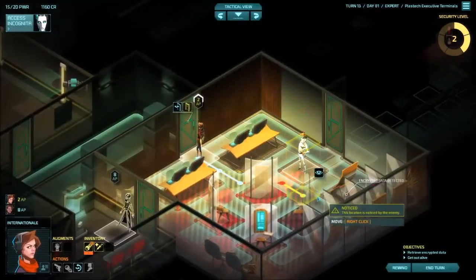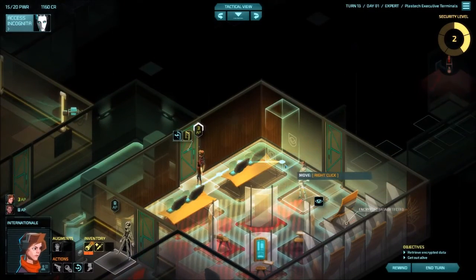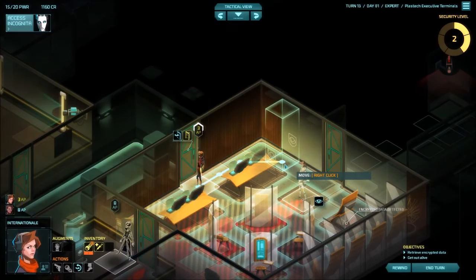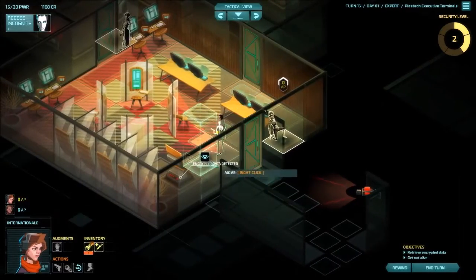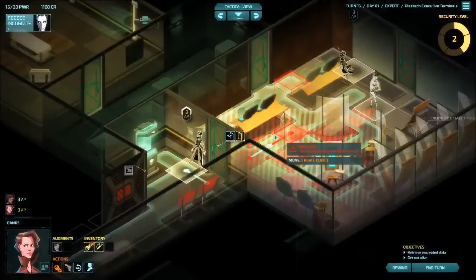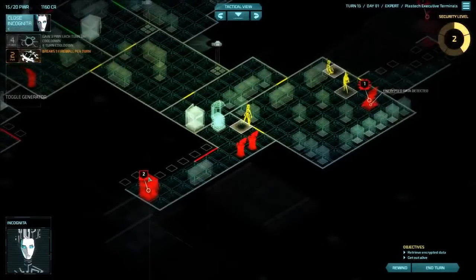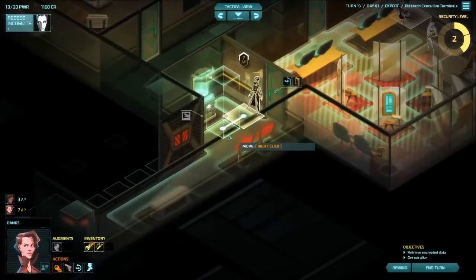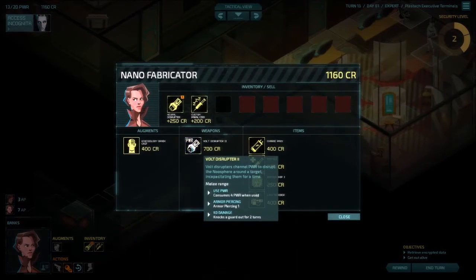Alright, so walk down. Oh, right, I gotta get the terminal. Jesus. I can access it remotely. This guy is gonna turn around and walk this way, so I should be perfectly fine right here. She can't pick his pockets, which is unfortunate. Alright, Banks is gonna... forgot to hack this thing, that's unfortunate. So let's go ahead and check out the fabricator. Ooh, what do we got here?